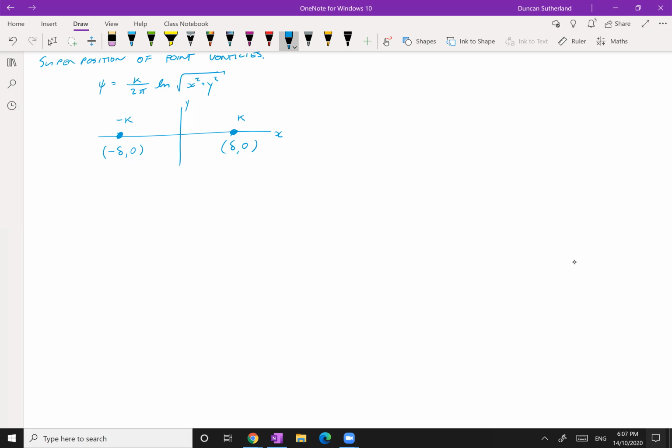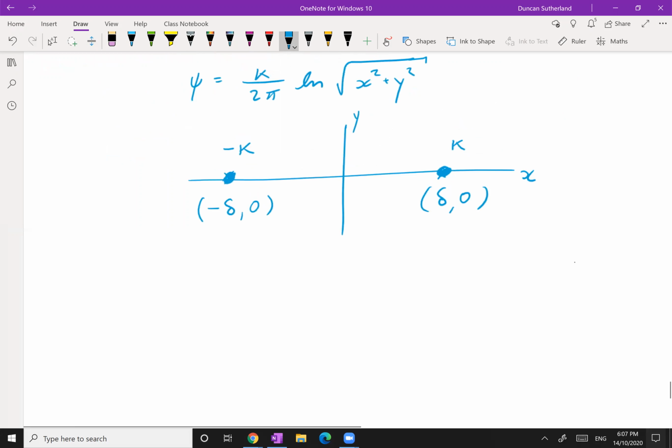It'll also apply to the velocities themselves, but you have to be more careful when you're superposing velocities, because each velocity is a vector component and you have to do vector addition to get it right. Instead, if you're dealing with a stream function or a velocity potential, they're scalar functions, so you can just add them up naturally. So I'm going to write down psi, the stream function, for this flow.